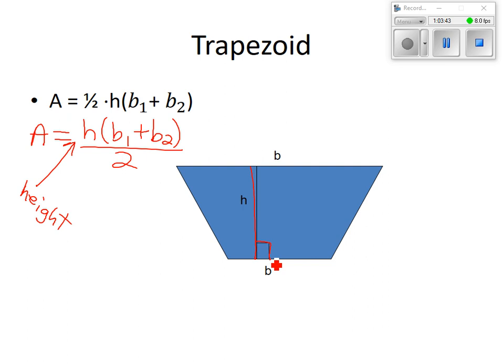What's the 2 B's stand for? Bases. How come there's 2 of them? Because there's a bottom base and a top base. All right. Now, you've got to be careful. This is a base, this is a base. What's always got to be true about the bases? They always have to be parallel to each other. Make sure you don't pick the other 2 sides, the 2 legs. The bases always have to be parallel to each other.